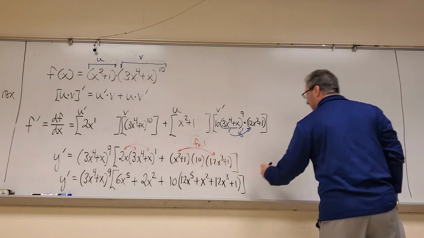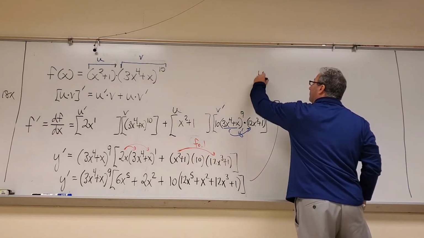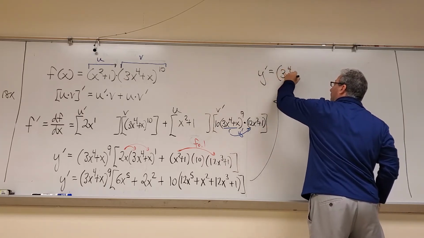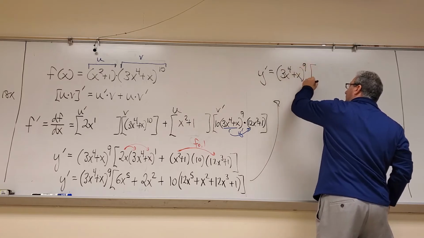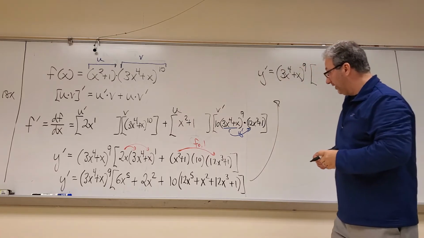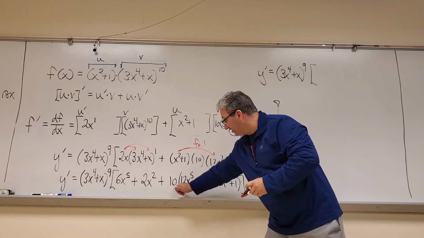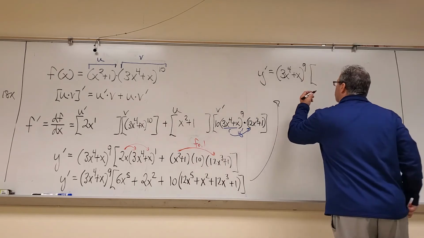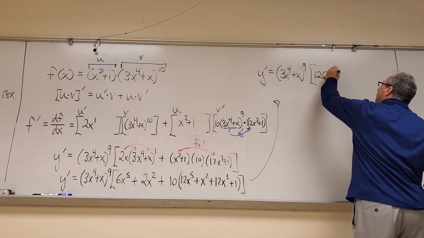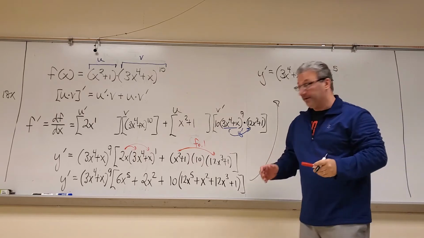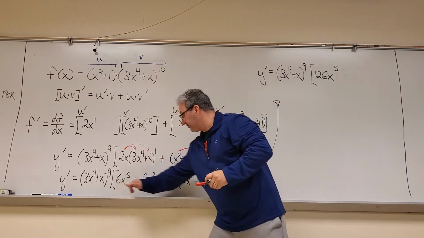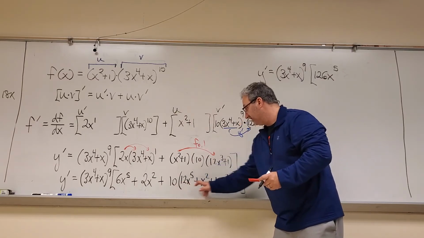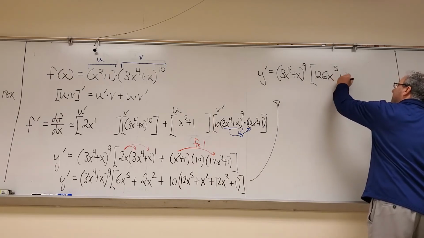So my derivative, I'm going to do a little arrow here. My derivative in, I guess what I would call simplified form, is 3x to the 4th plus x to the 9th. All right, let's do it all at once now. So I see 120, because 10 times 12 is 120, x to the 5th. There's already 6x to the 5th. So 120 and 6 is 126 x to the 5th. Gotta be very careful what I say. So that's 120, and that's 6. All right, what's the next highest exponent? It'd be a cube. I see 1 cube, right? But it's 10 times 12, so it's 120 x cubed.